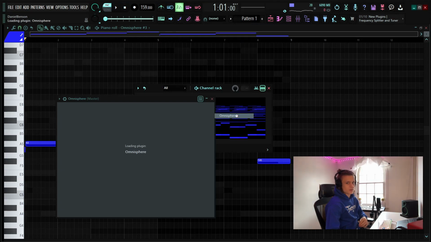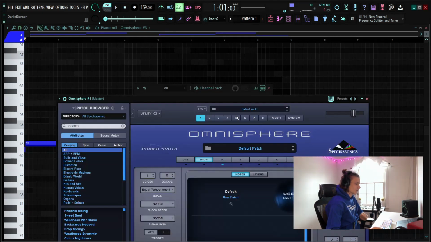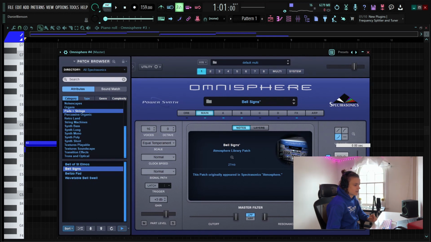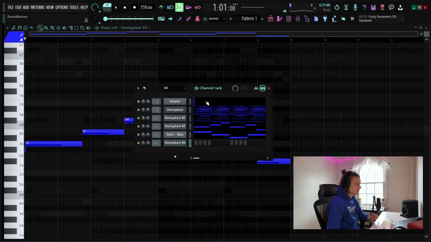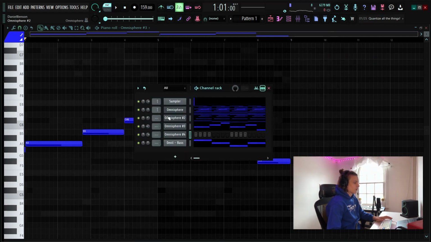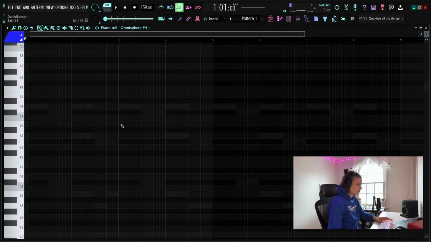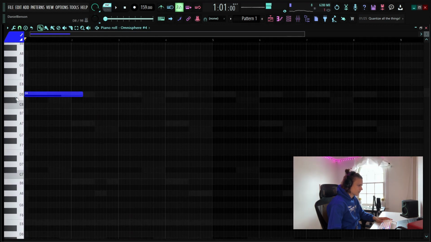It's probably going to be some sort of pad, and then I'm going to put a shaper box on it so it really gives it a different feeling. So I'm going to go into pads and strings. Alright, I'm going to grab this bell sine, and then I'm going to turn up the glide. I remember when I first got Omnisphere, this was my favorite pad, so I'm going to use it in this. And then just kind of follow the notes of the top melody.